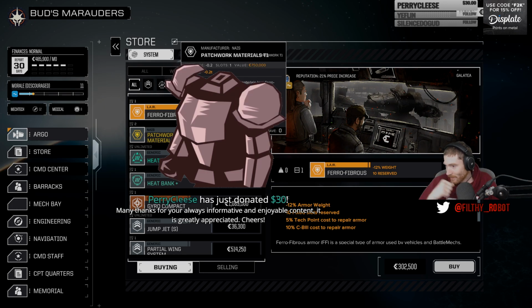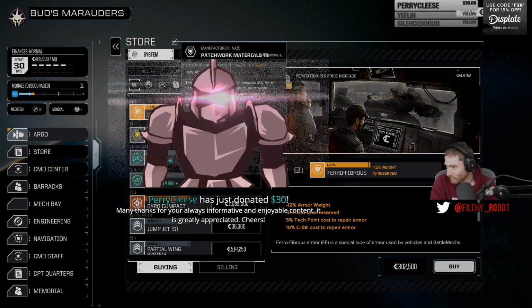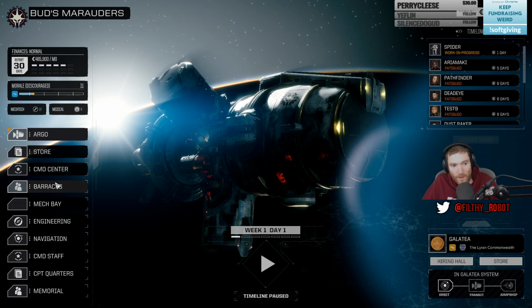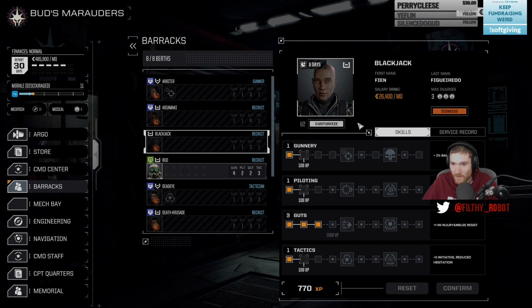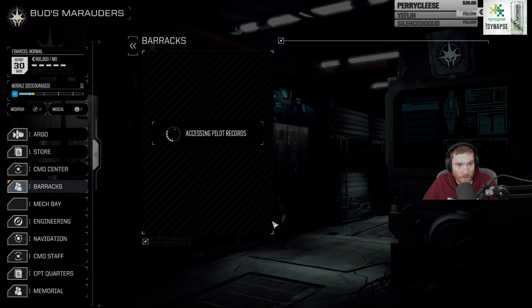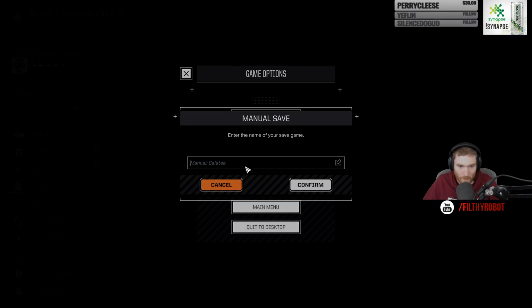Gleaming endowment. Pericles with a $30 donation. Thank you very much, Pericles. Thanks for your always informative and enjoyable content. It is greatly appreciated. Cheers. It just so happens, appreciate the support, man. Thanks for the kind words as well. It just so happens we have somebody who needs a rename. So, Pericles joins the roster. Welcome. Let's make sure we get that saved so I remember. Okay.